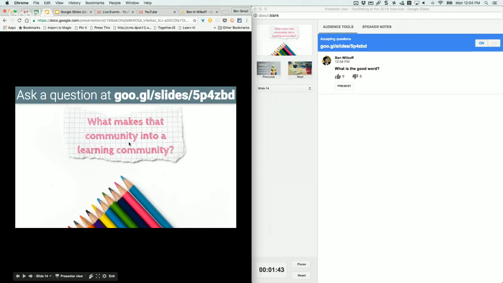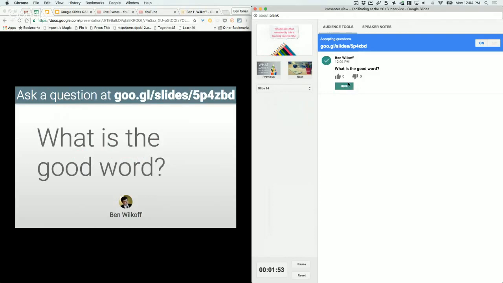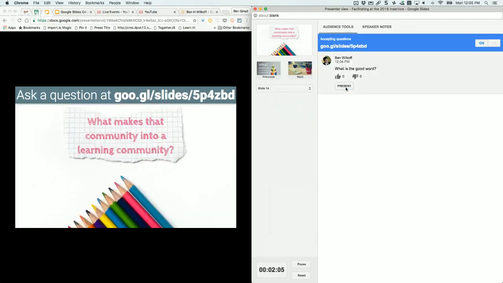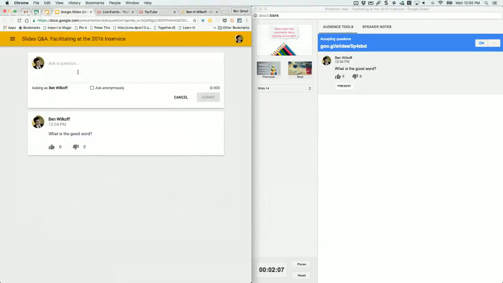This is the same thing that was being presented. But if I want everyone in the room to see that question at the same time, I can click the present button, and then it shows to everybody. It still has that link up top to ask a question, but it shows to everyone whatever it is that I want to show based upon what's being collaborated on and shared within the Q&A.